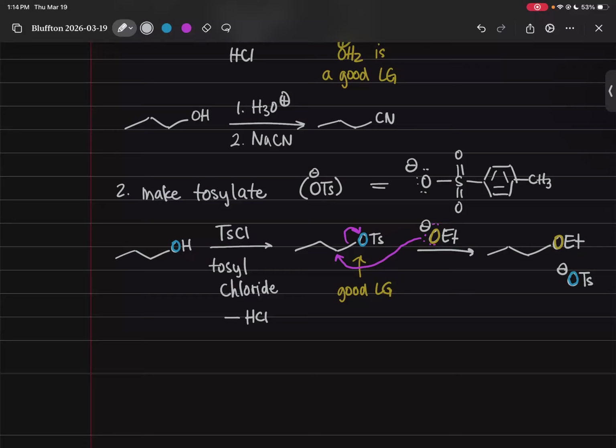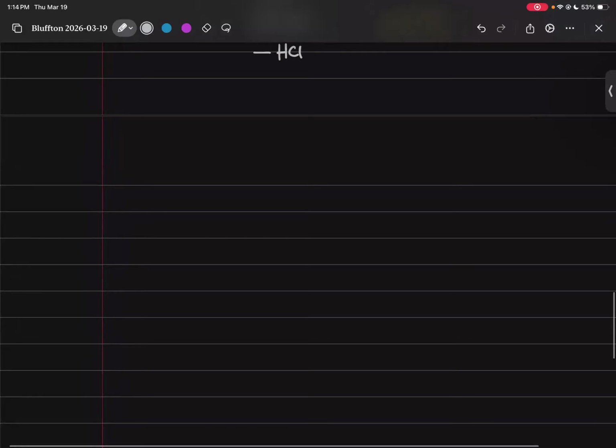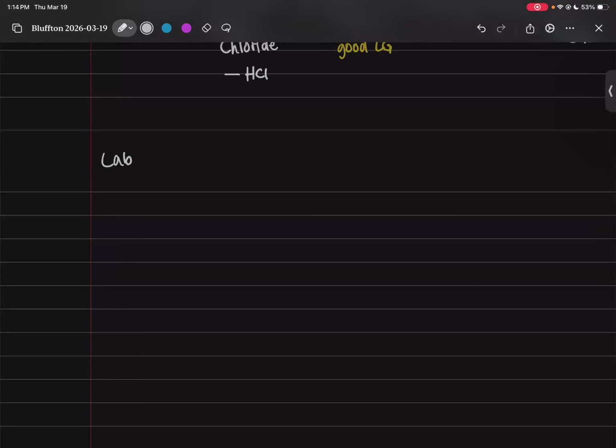Speaking of lab, let's do a lab example. A third of you have already done this lab. The others, you'll do it either this afternoon or tomorrow. In the lab, what is it, lab 6 or 7? It's lab 6. Lab 6 is SN1 or SN2. Part of the challenge is you've got to figure out which mechanism it goes by. So you're going to be given one of 4 unknowns.